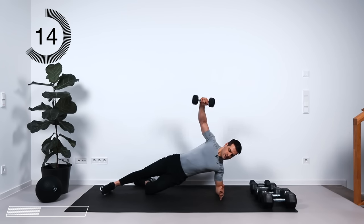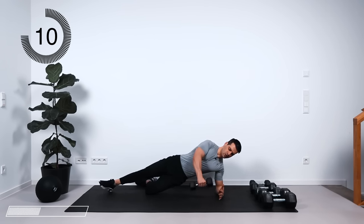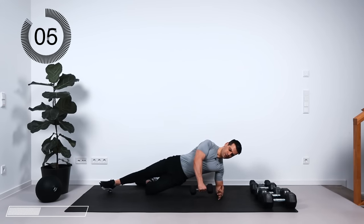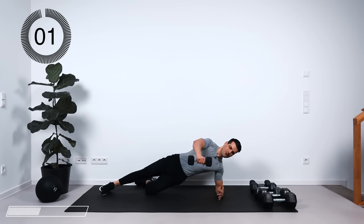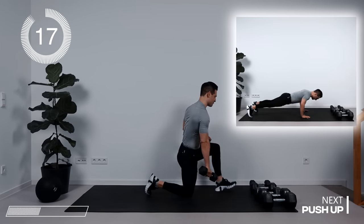Come on. In the air. One, two. Let's go. In the air. One, two, the final one. Bring it up. Two, one. Yes. Awesome job.